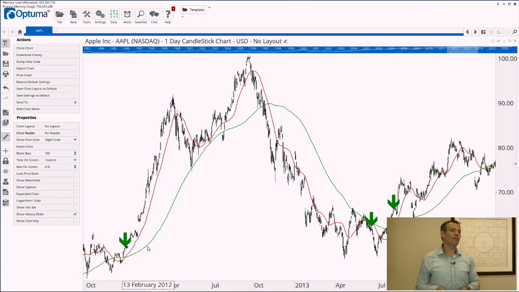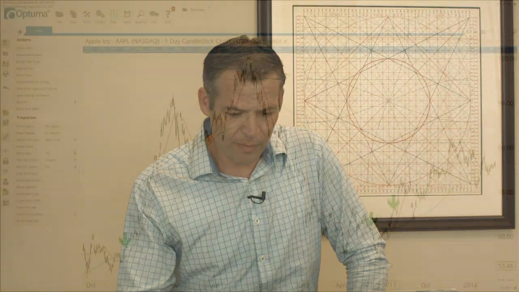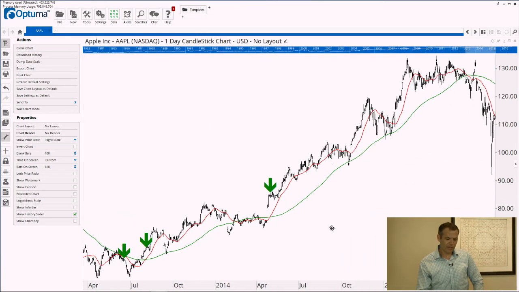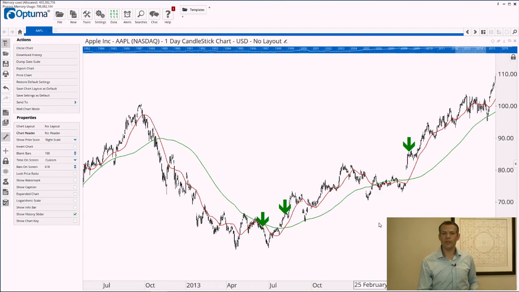The other thing I need to note down at this point is, how long do I think this signal is valid for? If it was a mean reversion type strategy, usually they're only short term. We're not going to be running a 6-month trading position on a mean reversion strategy. But these sorts of trend line, moving average, trend capturing signals can hold for a little bit longer. I'm looking here and 6 months seems to be pretty good, July through to April. I think a 6-month test on this would be fairly good to do. So we've got our strategy.